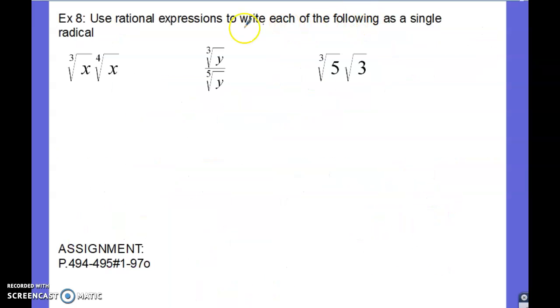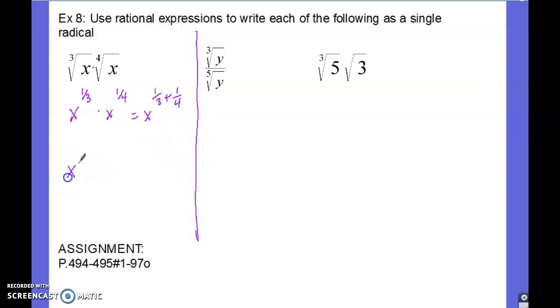And then our last problem is getting you to do a little bit more math, which I hope is not that bad. There's multiplication in here, and they want you to write it as a single radical. So if you were to rewrite this, first of all, as x to the 1/3 times x to the 1/4, remember that means that you add your exponents. So then from there, you have to get the same denominator. The common denominator would be 12. Let's see, 1/3 would be 4/12. I'm multiplying top and bottom by 4. Over here, I'm multiplying top and bottom by 3.